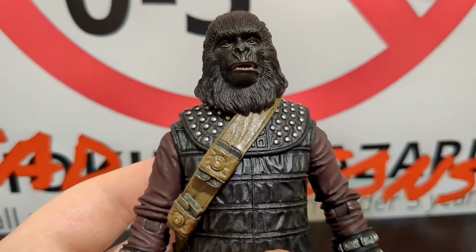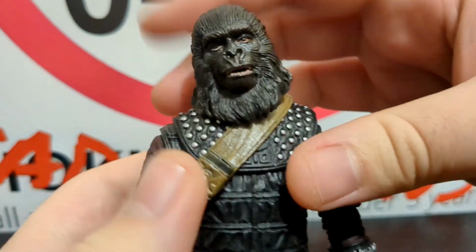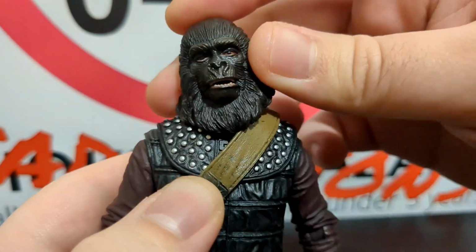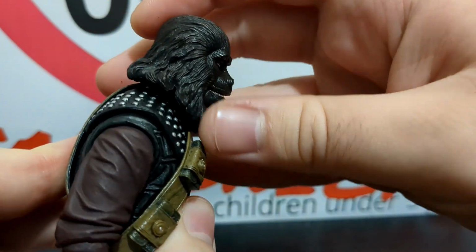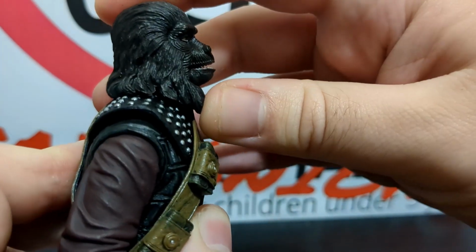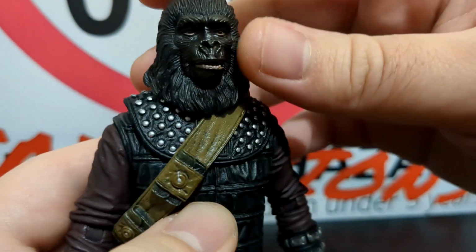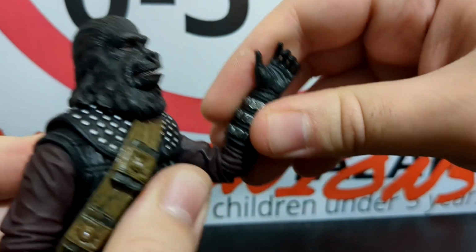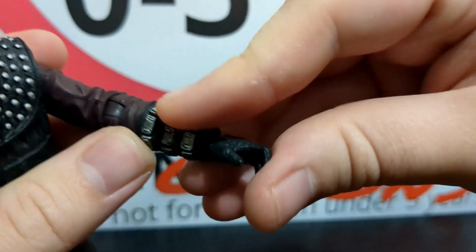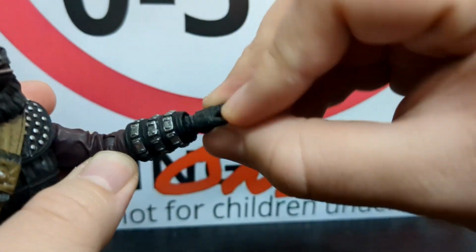No surprises with articulation, again, except for head movement. We have that much tilt, and even the sash doesn't really get in the way. I feel like it's pretty even on both sides. As for down, again, you can kind of push that a little bit. Not too bad. Not a whole ton back, but pretty much just as much as Caesar. Also have, we already talked about tilt, my apologies. We have swivel in the head, swivel in the shoulders. Definitely not going to be 90 at the elbows, so you have swivel. You have not much in, but you do have some out, then up and down the wrists, along with your usual swivel.